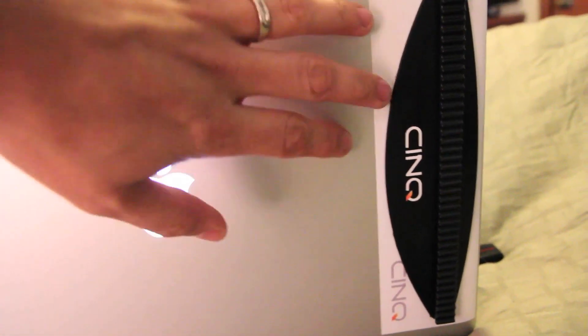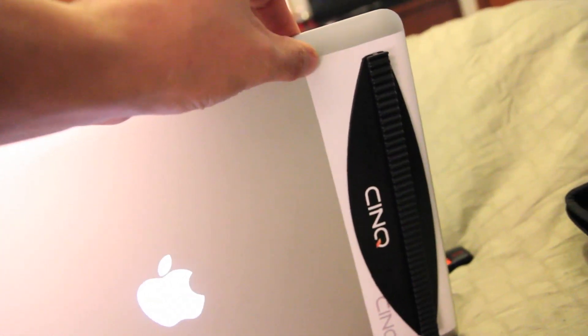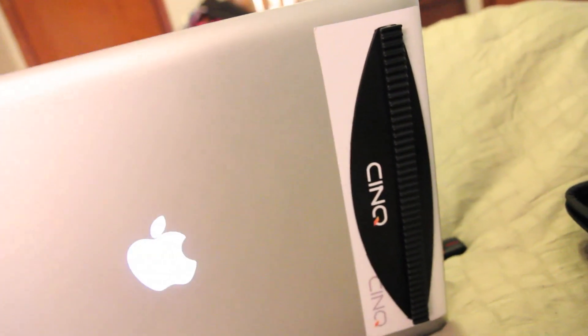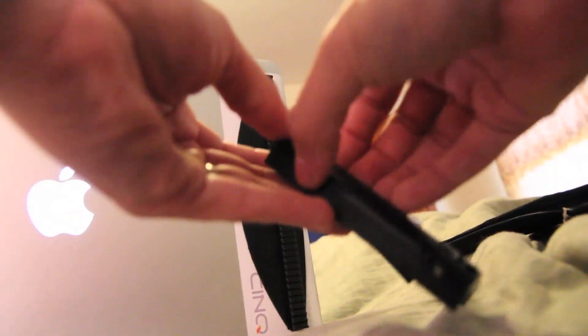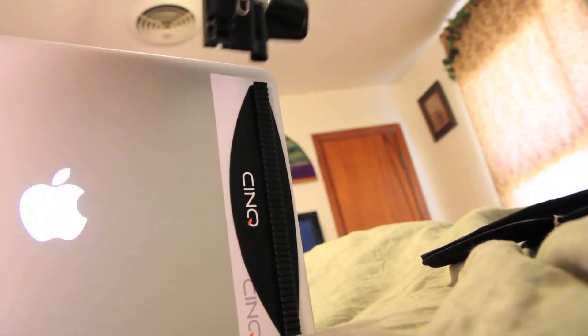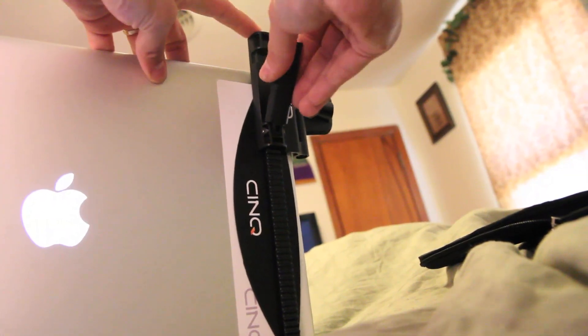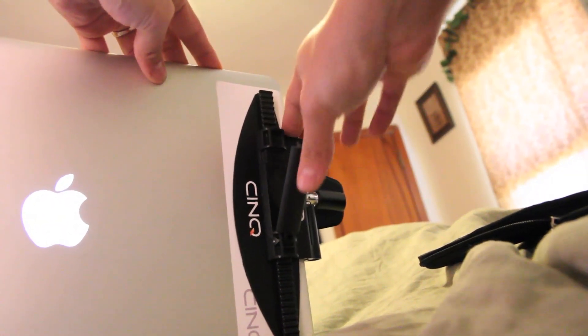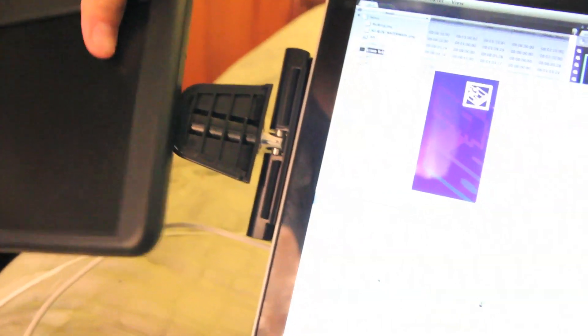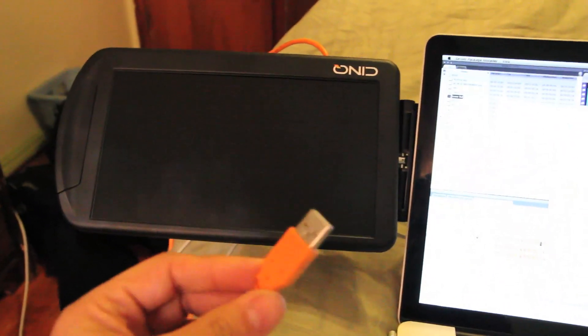There's this handy little piece here — this is what attaches to your laptop. If you don't want sticky residue all over your laptop, there's a peel-and-stick that pulls out without leaving residue. We're going to open that up — by the way, there is an Allen wrench included in case it's a little too loose and you need to adjust it. We just put it there, lock it, and then slide it in. Now we've got this ready to go with USB.